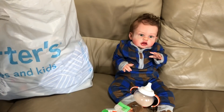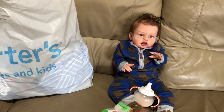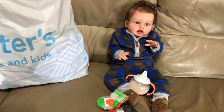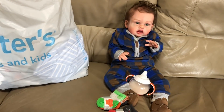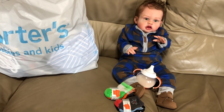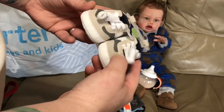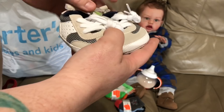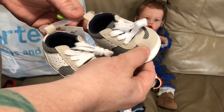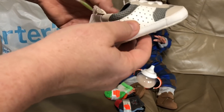I found him some zero to three month shoes — we didn't have any of those. His feet are small where he wears newborn size shoes. Like the boots he has on are newborn size, but they look awkward. If I get the zero to three month shoe, it's more appropriate to his body. Even though it's a little too big for him, it looks really good on him.